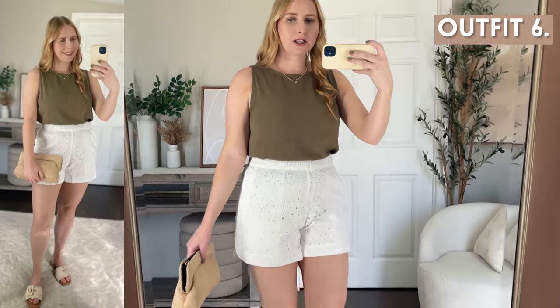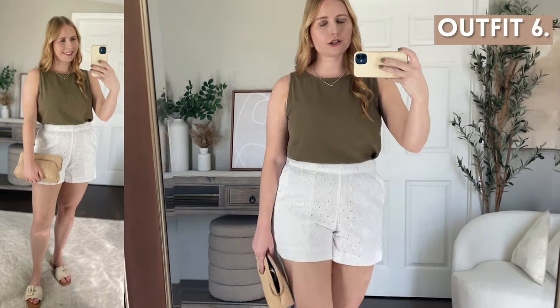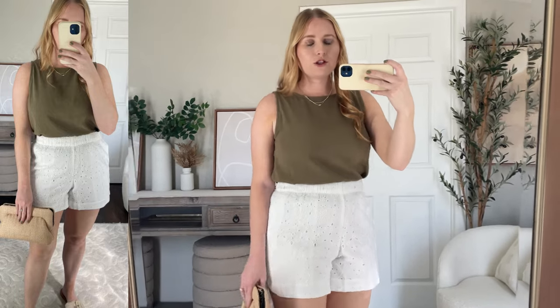I also grabbed another pair of shorts from Abercrombie for spring and summer — these are an eyelet linen material. They are pretty see-through, so I'm not sure if I'll hold on to them because I love the new Target linen shorts I have, which are not as see-through. I still wanted to share my opinions: they do have a nice elastic stretch, easy pull-on style, a nice long inseam, and pockets, and they come in other prints. I tried a light beige version for my cruise last month and those are really great. I picked up the eyelet pair in white, styled here with a little Amazon top in green to keep on with the green theme.